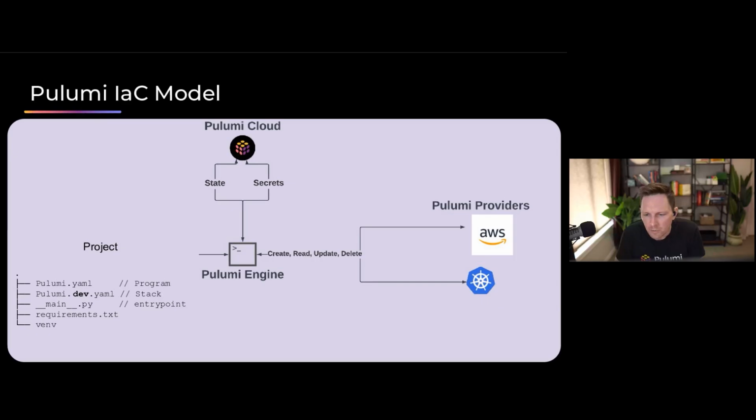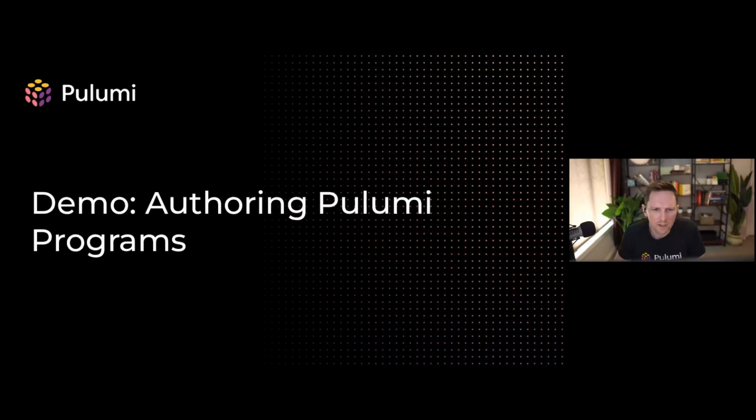And you can have multiple providers, so this can work across multi-cloud. That's kind of the program, the runtime model, right? You're describing the end state of the world, and then it's making the changes that are needed. Okay, so let's do a demo. I think these concepts will make a lot more sense when we see some code.